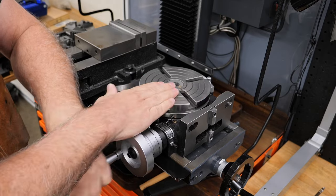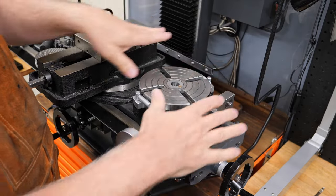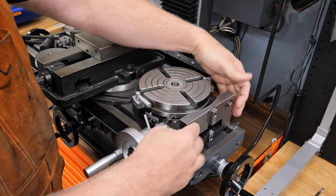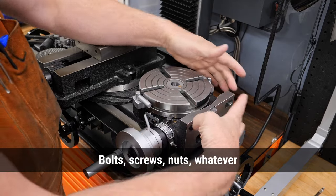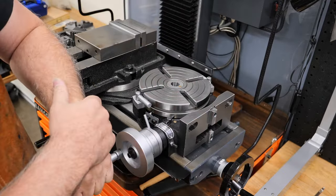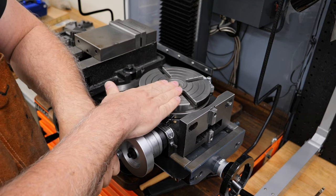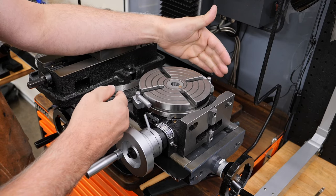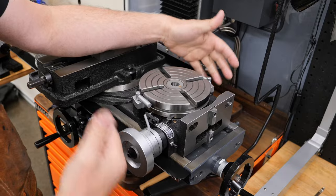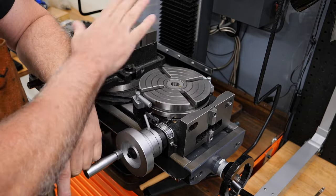Part of that consideration is how big the bed of your mill is, because you need to clamp it to it tightly. And if it has slots for attaching bolts, consider how far apart those slots are and how far apart the slots in your bed are. And so when I did that, I ended up with this 6-inch one. The 8-inch size is very, very heavy and very large, has a good size platter, but it's huge, way too big for this thing. And so this is the size that I ended up with for this mill.